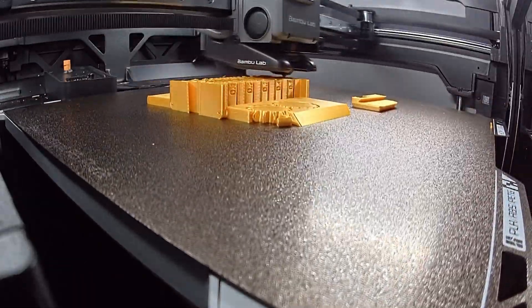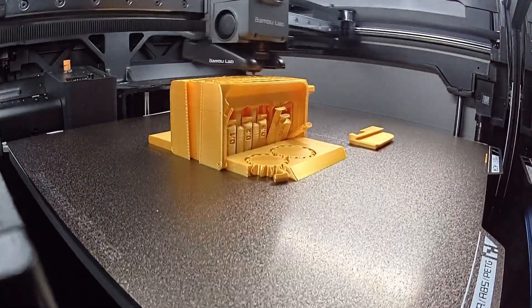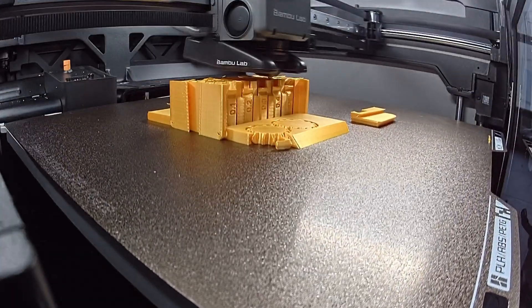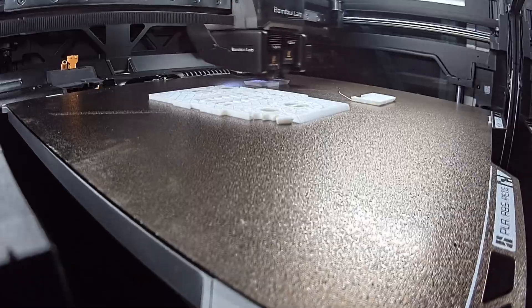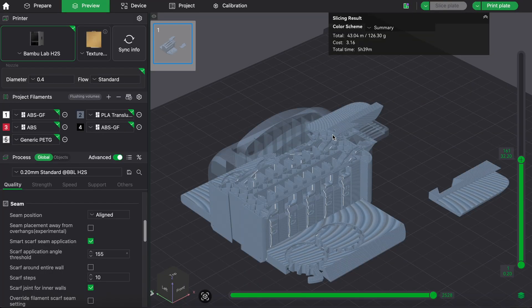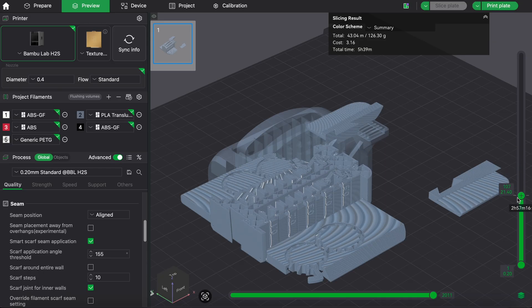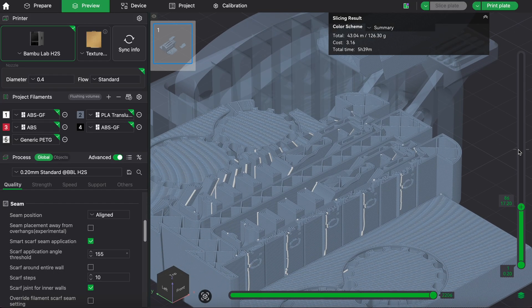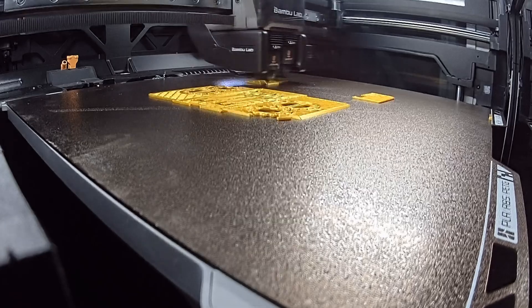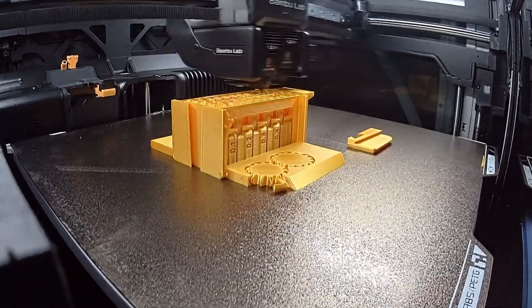And finally, as the final boss, I picked the tortured toaster model. This one is not an easy print. Both printers actually knocked over the tolerance towers mid-print. At first I thought it was some bad adhesion issue, so I cleaned the surface with isopropyl alcohol — no luck. Then I started tweaking temperatures and print settings — still no improvement. Then I checked the G-code itself. I checked the seams on the model and realized they were building up and creating small ridges. The seam buildup raised the surface just enough for the nozzle to clip it during overhang printing. So I manually repositioned the seam and got a perfect print on the HTD.